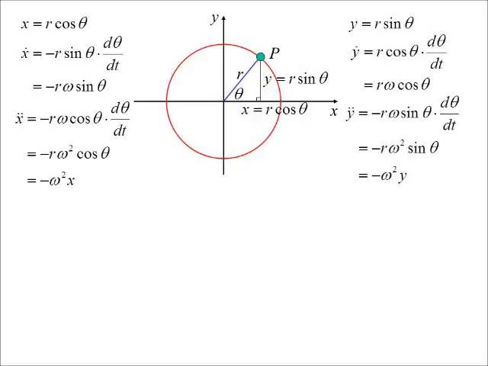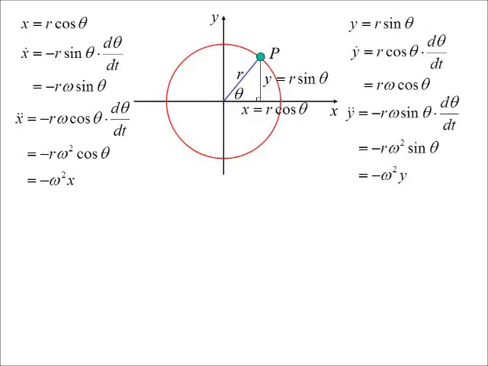Why is that? If instead of looking at the particle going around in the circle, imagine you were just looking at it and the circle was flat, what would you see? You'd just see a particle going backwards and forwards, backwards and forwards. And it doesn't matter which direction you look at the circle, it's always going to look like it's doing simple harmonic motion. Okay?